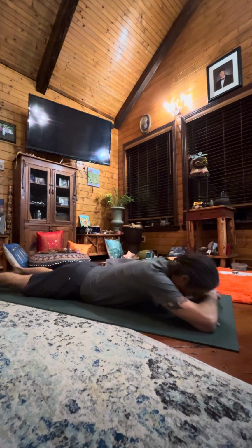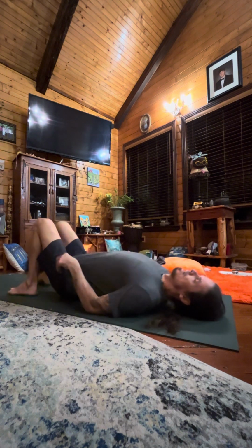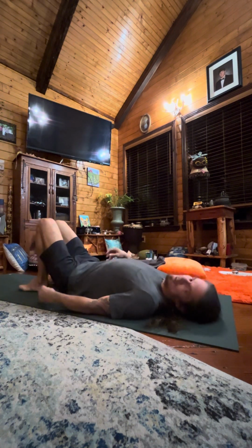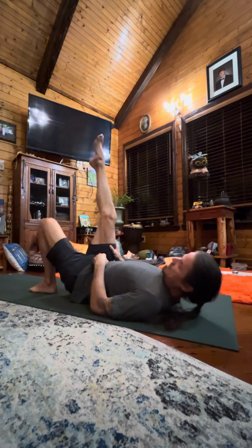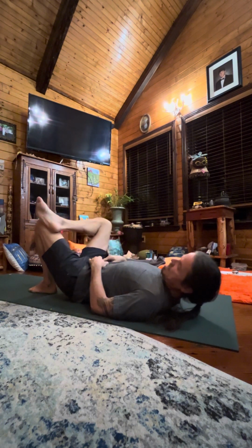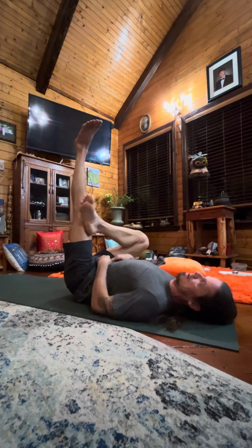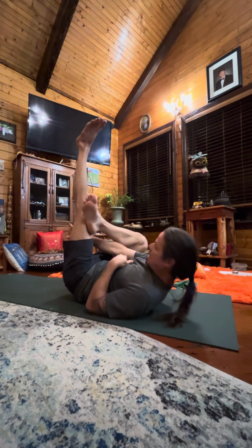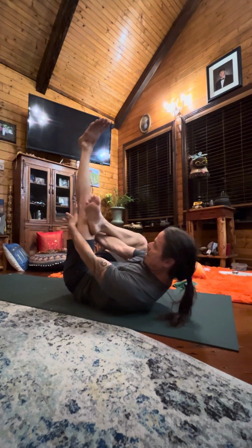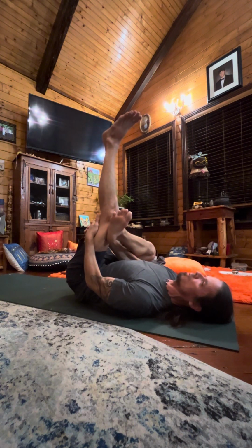Lie your head down, roll all the way over on your back. And this is a very, very good hip stretch right here, eye of the needle. You take your right foot, place it on top of your left knee. Take your left foot, raise it in the air. Take your right hand, place it through that little triangle. Left hand, and grab the back of your left thigh. And then pull that down until you feel that right hip start to open up.